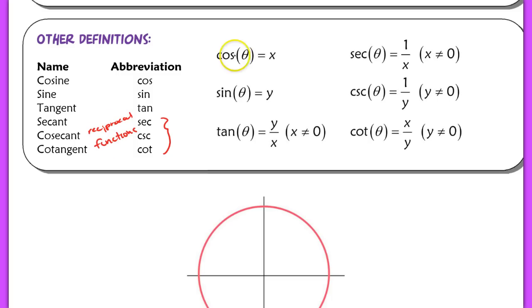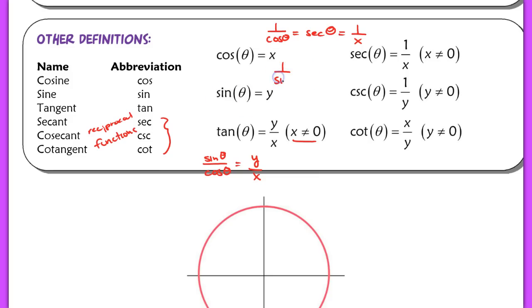As we defined earlier, the cosine of theta is equal to x. So we have an input that is an angle measure and an output that is a real number. Now, the tangent of theta is simply the ratio of sine of theta over cosine theta, which is why we get y over x, and x cannot equal 0, otherwise it's undefined. Now, the secant of theta is simply the reciprocal of the cosine function. So if we take the reciprocal of cosine, we end up with 1 over cosine theta, which is equal to the secant of theta. So 1 over cosine theta is equal to 1 over x. Okay, we take the reciprocal of sine.